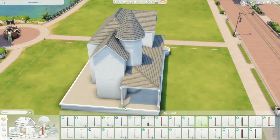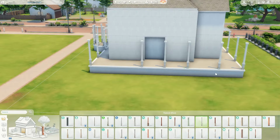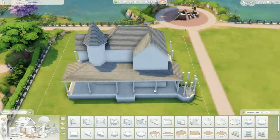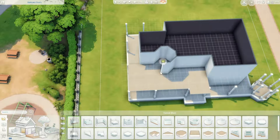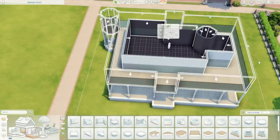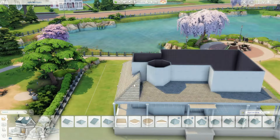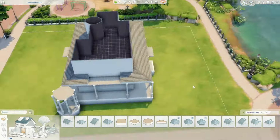So I did have quite a few challenges here, especially with the roofing part. I struggled so much. Where the second floor circle room piece is, I couldn't figure out how to put a roof around it that doesn't clip into the house. It was really frustrating, but then I decided, you know what, I'm going to let the roof clip into that circle part. I'm just going to cut out that part on the inside of the house.